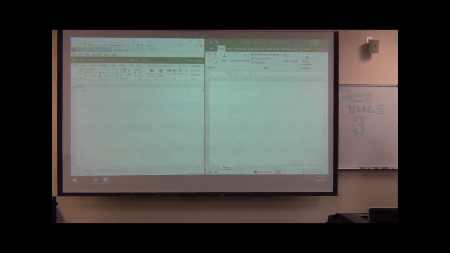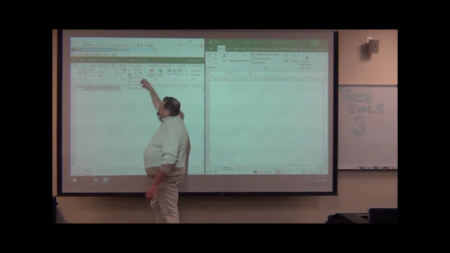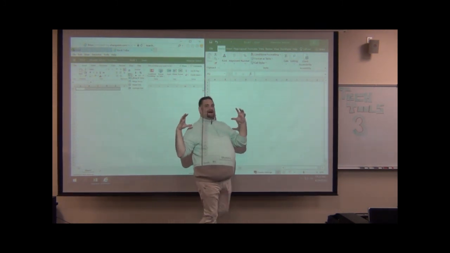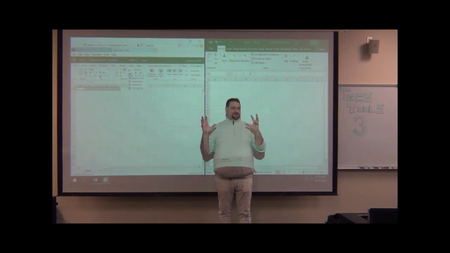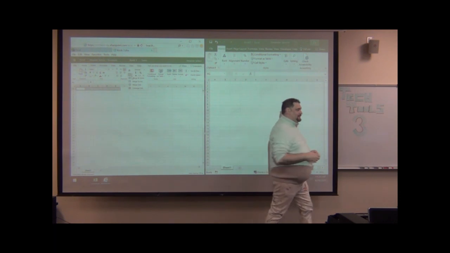So first step is I'm going to grab a couple of cells in both of these. Like if I do this, I have the ability to take these cells and merge them together. Merge and center, merge across, merge cells, unmerge cells. These allow me to make these cells behave as one block, and that's just for text. It's not for numbers and stuff. It's not for doing formulas and doing math. It's just so that you can put information in there nicely and very easily see it.